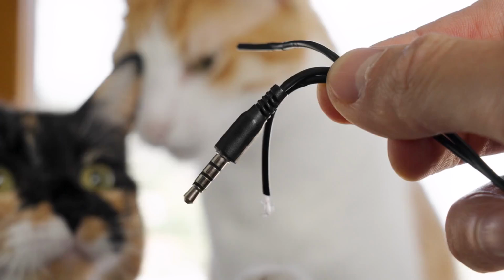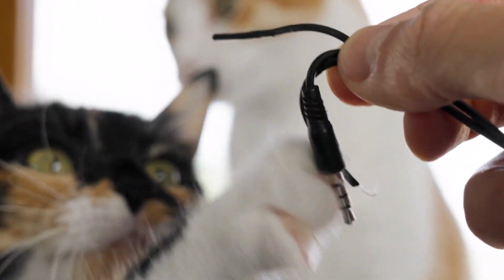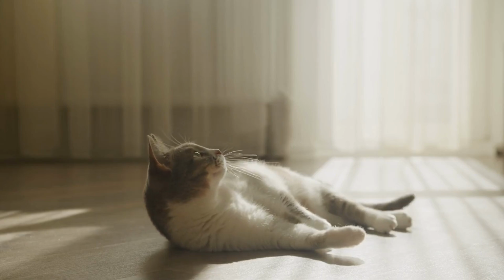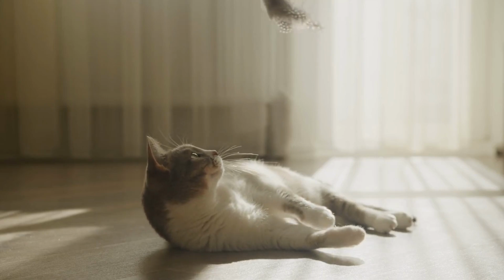For example, if your cat is watching a bird outside and can't get to it, they might suddenly turn and bite you in frustration. The best way to handle redirected aggression is to try and minimize your cat's exposure to the trigger. If it's an outside animal causing the frustration, you might want to close the curtains or move your cat to a different room.